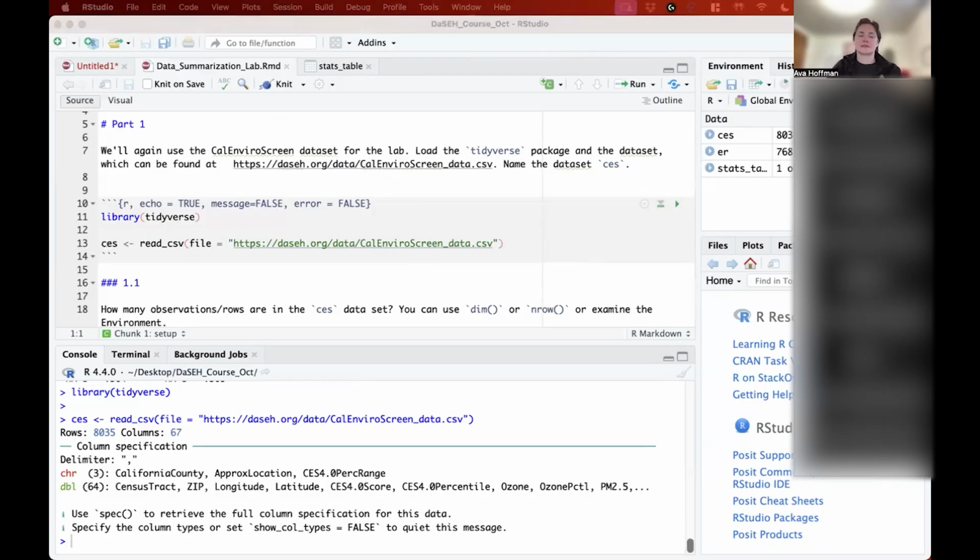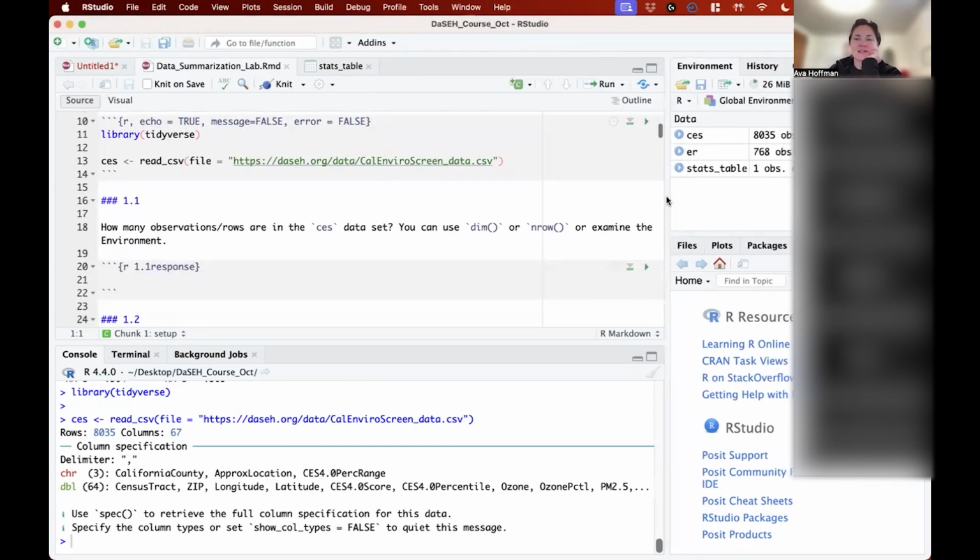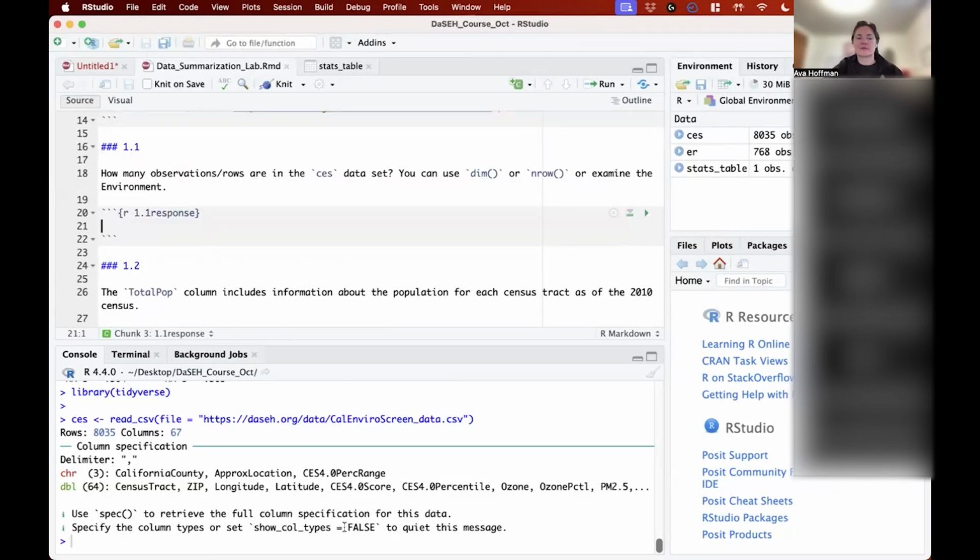All right, we got a couple of folks are good. Maybe a couple folks need a minute. All right. Okay. So once again, we're trying to pay attention to what's going on with our data set. So how many observations or rows are in the data set? I know we've done this a couple times at this point, but by now you should be experts, or maybe starting to feel that way, like you've seen this before. So how many observations or rows are in CES? Where can we find that information?